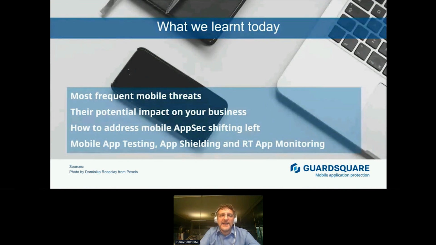So it means addressing mobile application security earlier in the development process. And I've shown you the three main steps to do that: using mobile application security testing, then fixing security issues with mobile application shielding, and last but not least, monitoring apps when your Android and iOS apps are released in the market.